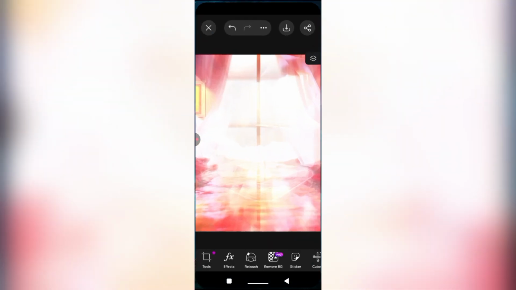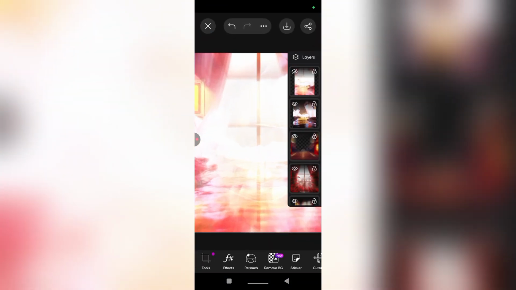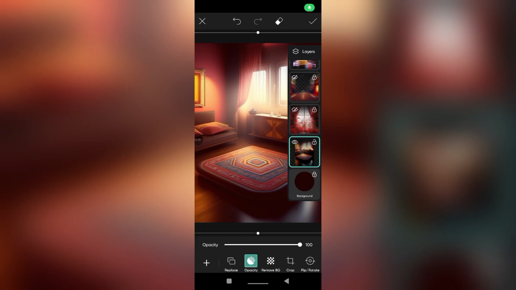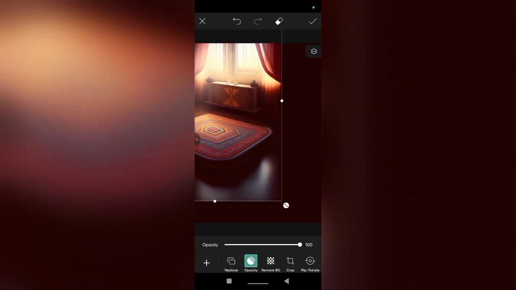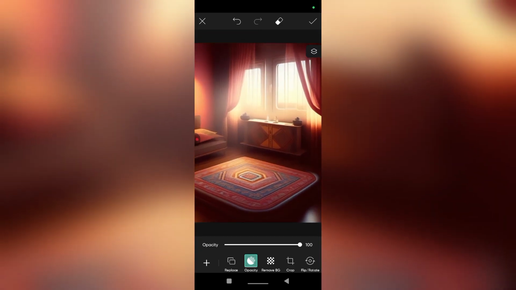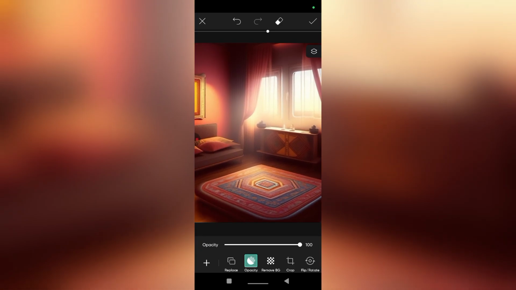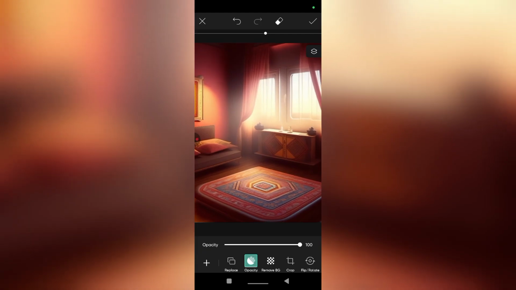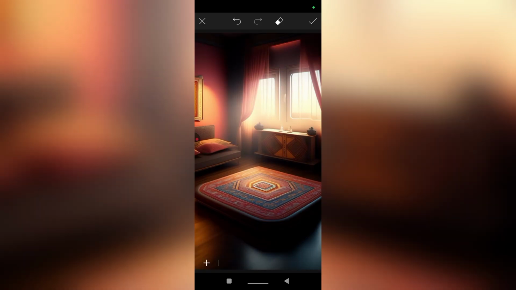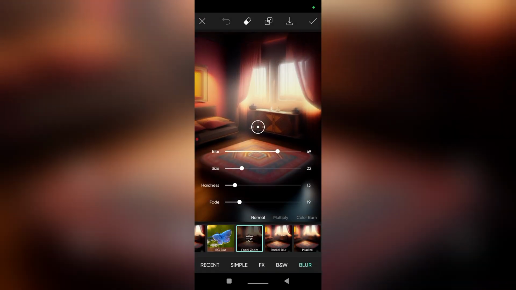So I'm going to make a few adjustments here. Let me turn off all of these other layers. With this first layer, let me make some adjustments. I'm just going to increase the size. The idea of creating a wedding flyer is that you want to have a top and a bottom. And I'm going to give this a faker blur as well. So just blow it out like that.